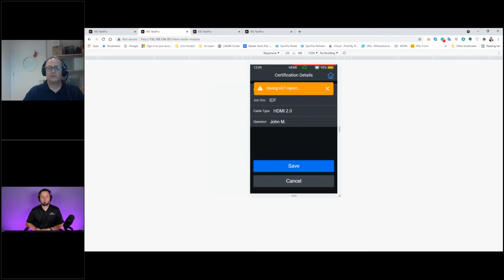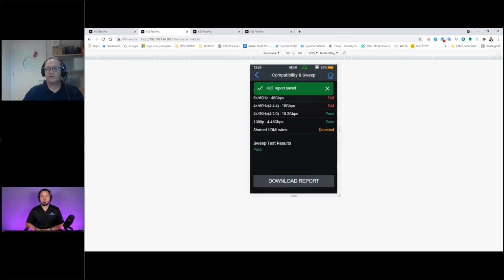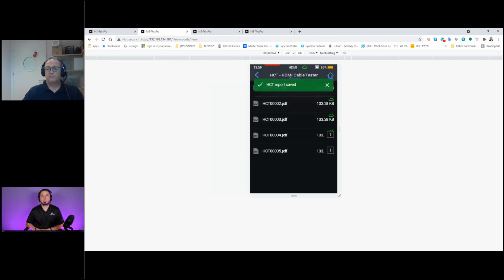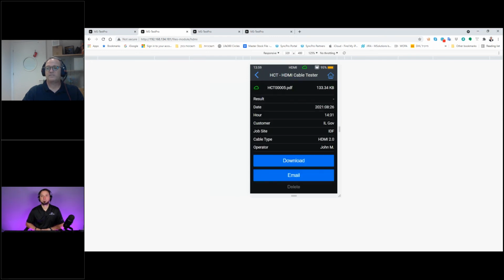Pressing the save, again, we can provide information, and pressing the save will generate the PDF file directly on the system. We will be directed, after it's generated, directly to the download folder for this specific file. And as I said, we select the file, we see the information, we see everything, we can email it, we can download it, and so on. So I think that I covered the main 3 different modules that are available.